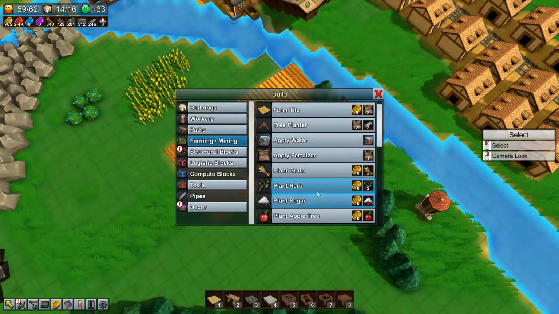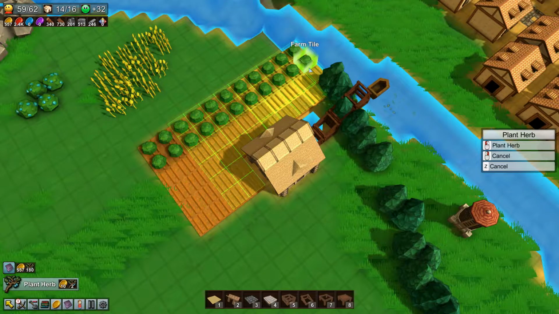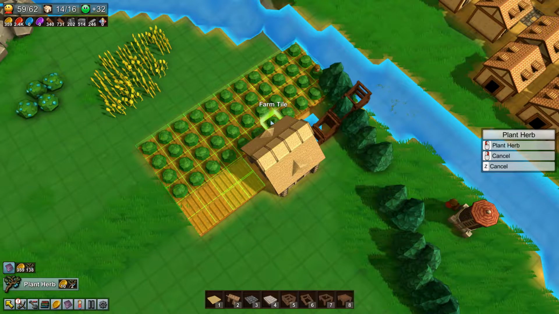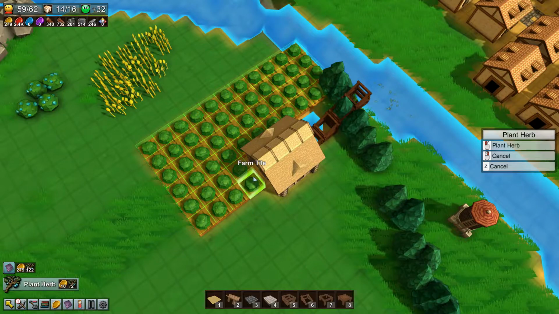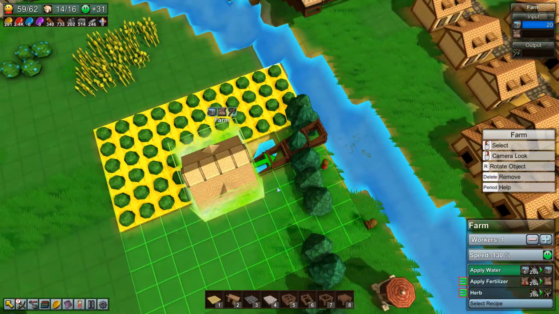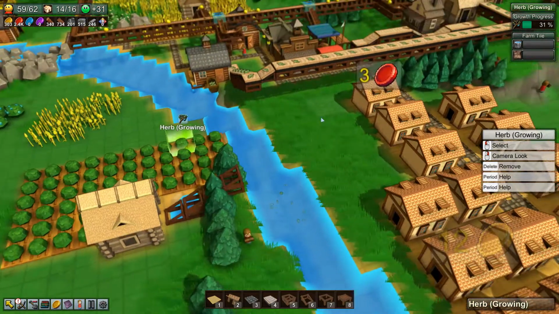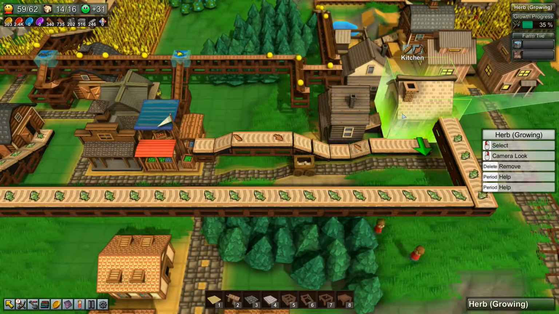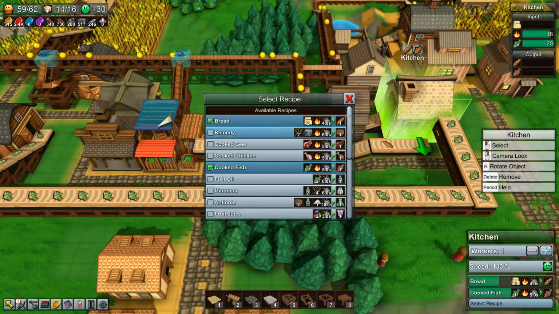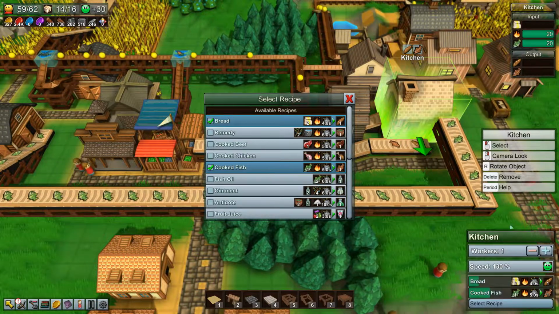Farming and mining, we want to plant herbs. Okay, can't plant there because there's a tree there. All right. So we will eventually, when these finish growing, start making herbs. Herbs need to go into... Hang on, can I give you a recipe of a remedy as... Ooh. So potentially I could have one kitchen do everything.